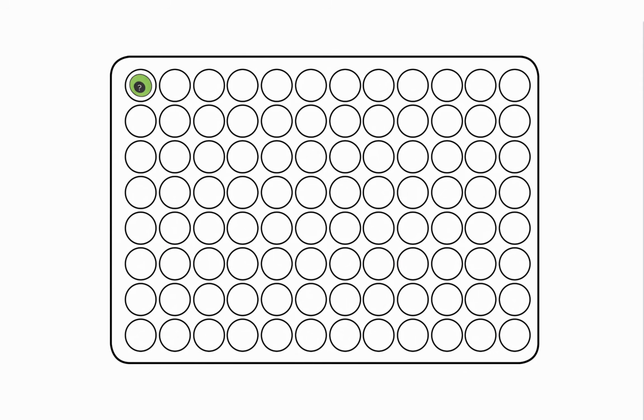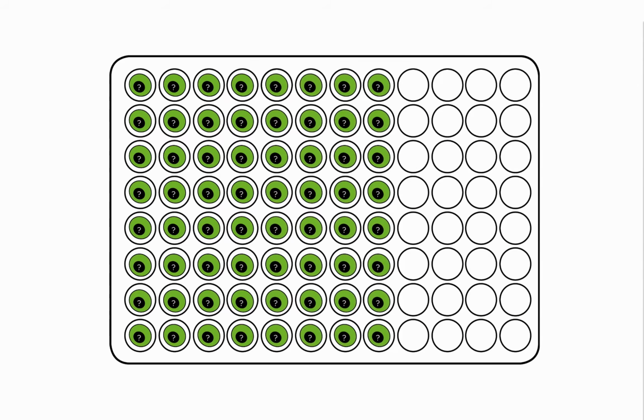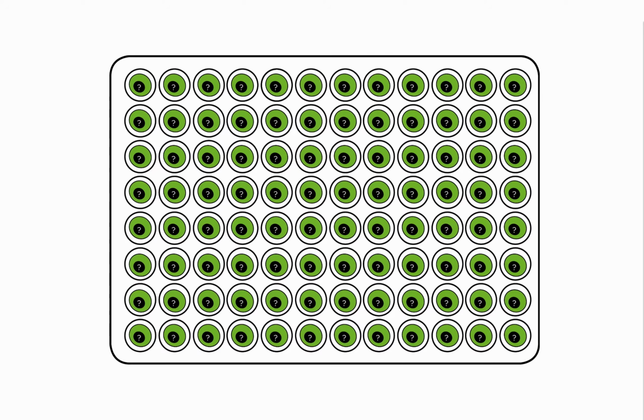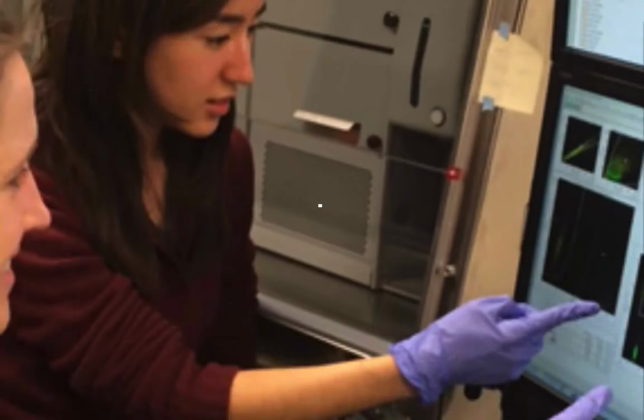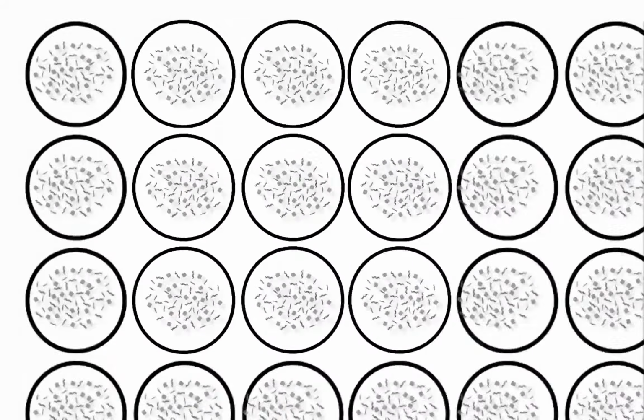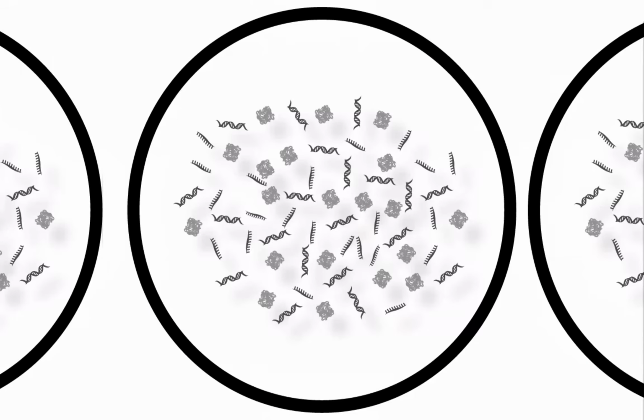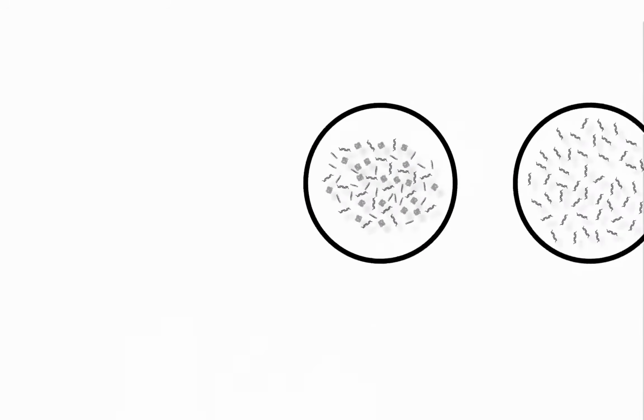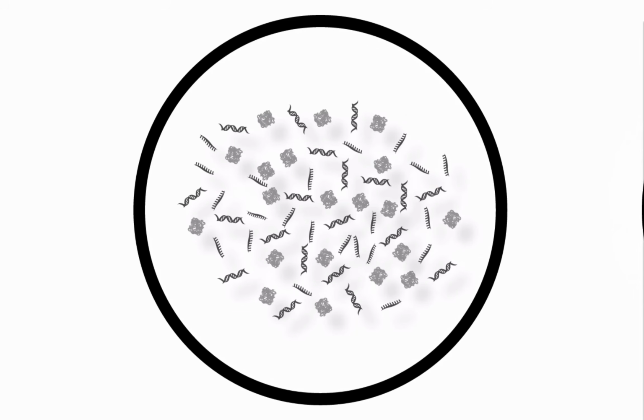The machine can then sort the individual cells into a 96-well plate until every well on the plate contains exactly one viable tumor cell. This technique is called fluorescence-activated cell sorting, or FACS. The cells are immediately lysed after sorting, and the molecules of each cell are preserved in a buffer. After that, a complex cleanup process begins that is capable of isolating only the RNA of each individual cell.